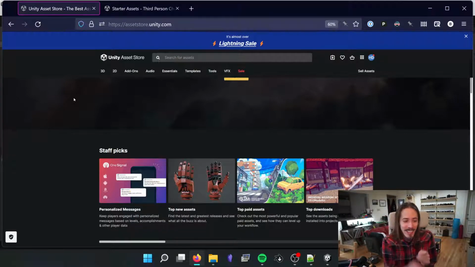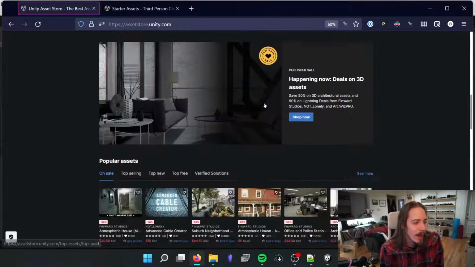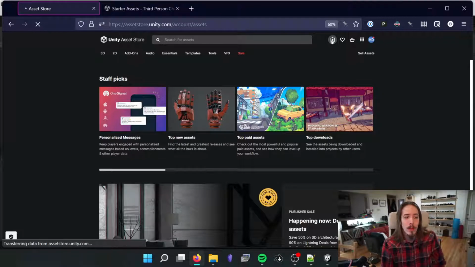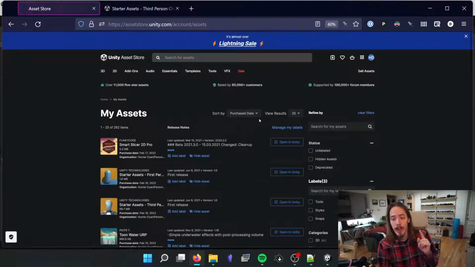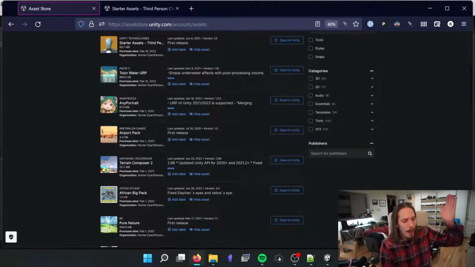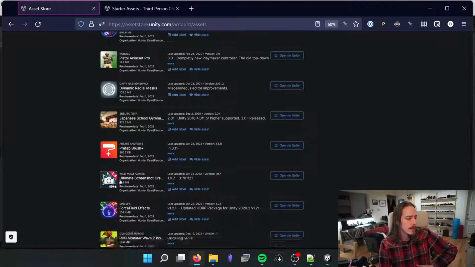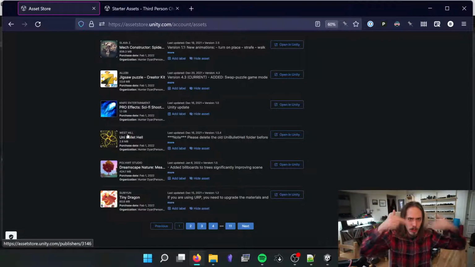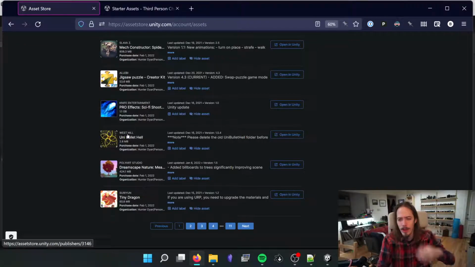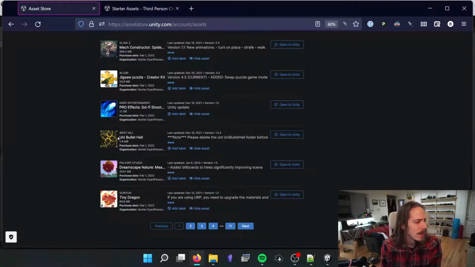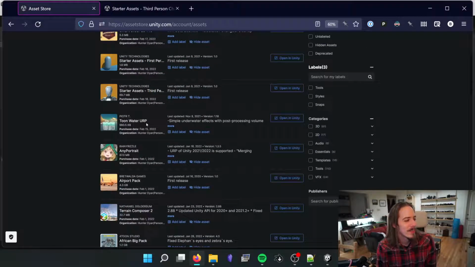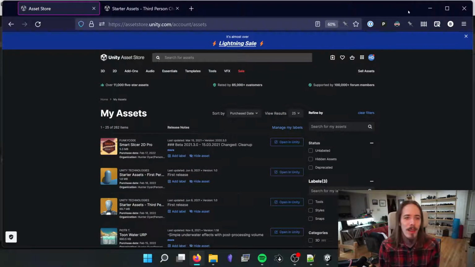That's fine. So we can go in and we can find an asset that we want to pay for. And you can be like me and you can be a sucker for the packs, right? If there's a pack that is one thing that I want, right? Recently there was a big pack of stuff and it had this, where was it? This uni bullet hell thing. I wanted to make a top-down shooter. I still do, like in VR, and use your head parallax to help you do all the bullet dodging. So anyway, I got that, but I got a bunch of other stuff with it because it was in a big bundle sale pack. I'll never use any of that stuff, but I have it.